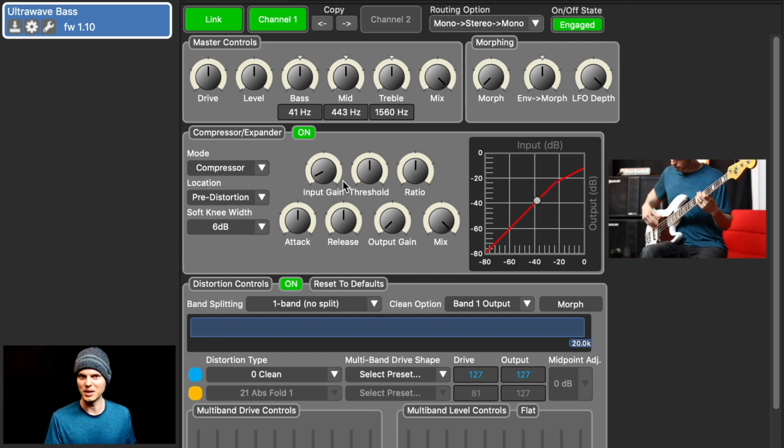The input gain is dependent upon your instrument's output level. When you're playing your loudest, the ball should reach about halfway into the last column of the graph, so anywhere along this vertical line that I'm drawing right now. That looks about right. Next, increase output gain so that the volume is just a little bit louder than when the pedal is bypassed, like this. Yeah. We'll need to keep adjusting the output gain as we make changes to the other controls.